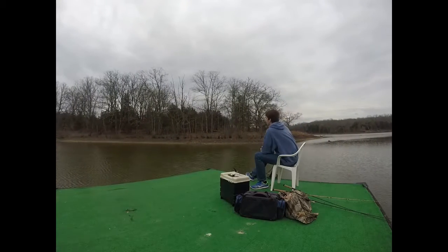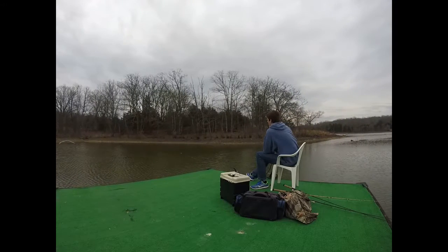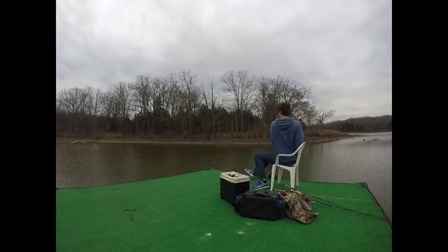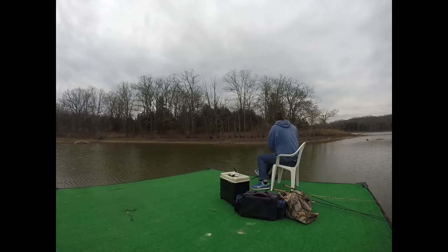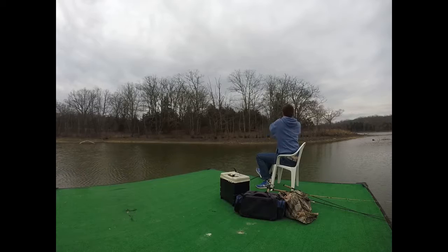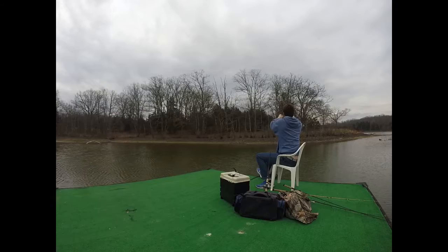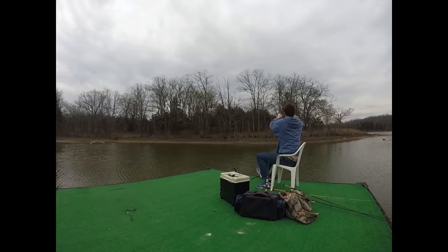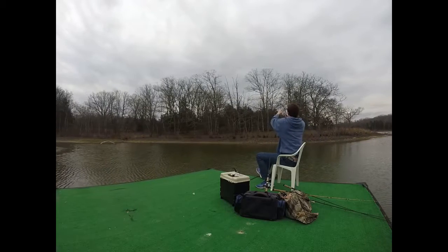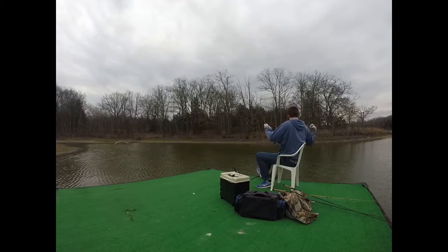Right now I'm just fishing super shallow water. I mean, it varies in here because this is a cove. I'm kind of dipping down here into this creek bottom. That's a mess. I am setting hooks like a rookie again. I hope by this spring I'll have my technique back.